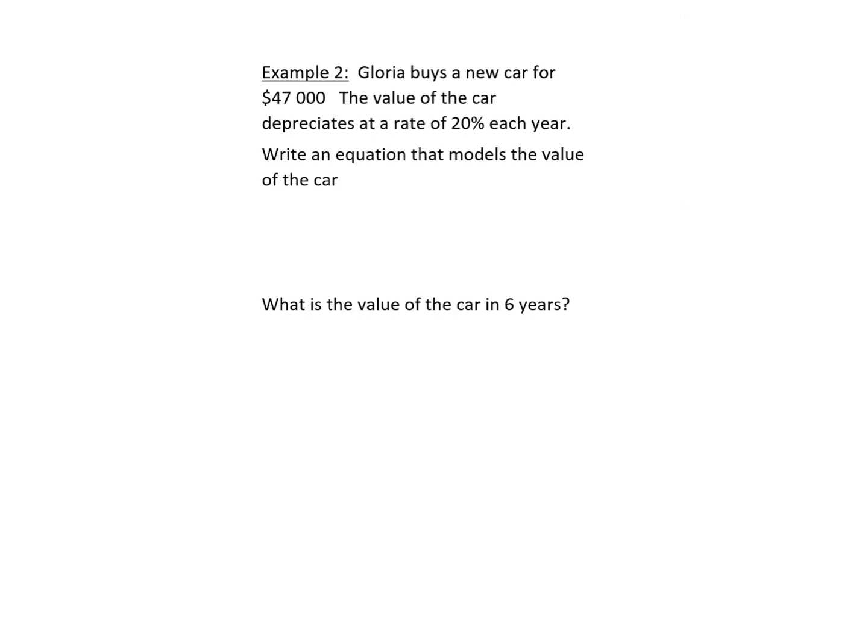Okay, in this question you have a car that has a starting amount of $47,000. It is depreciating, and that word means decreases. It's going down in value. So every time you buy a new car, it will go down in value every year at a rate of 20%. So again, we want to write an equation that models the value of the car.